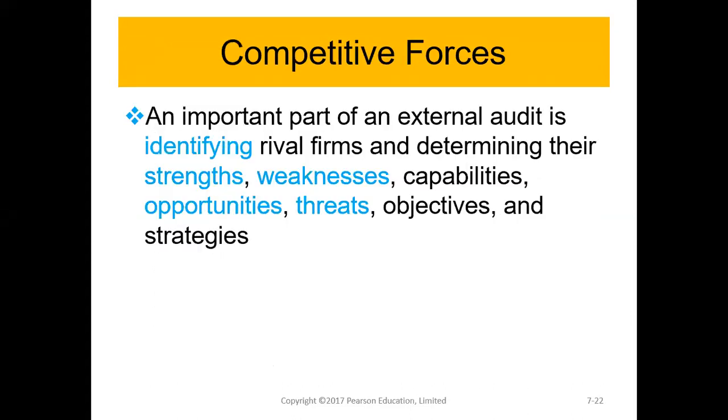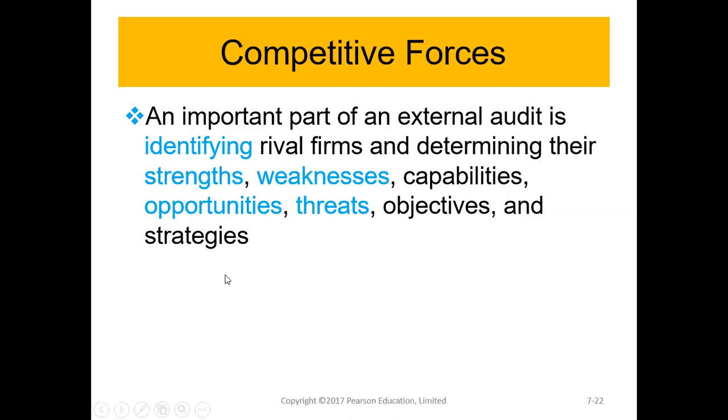In the last lecture, we talked about the different external forces that you need to analyze when you are conducting your external audit. Today, we're going to talk about the last category of these forces, which is the competitive forces. One of the most important parts of your external audit is that you identify who your rival firms are and determine the strengths, weaknesses, opportunities, and threats that they are facing. What are their capabilities?